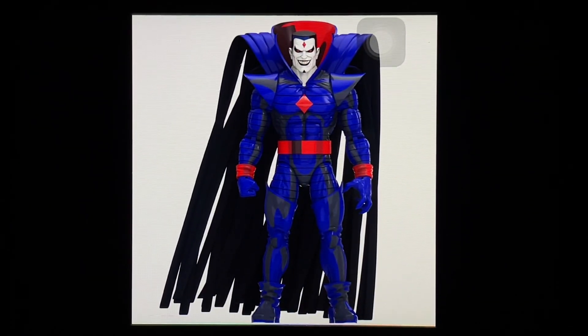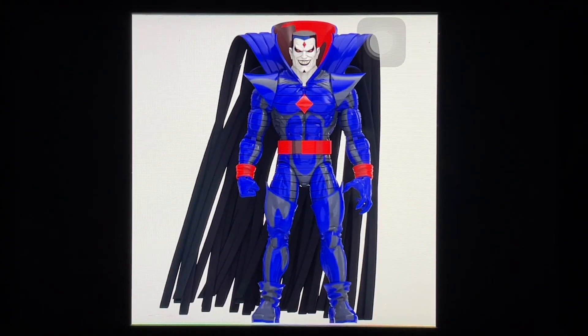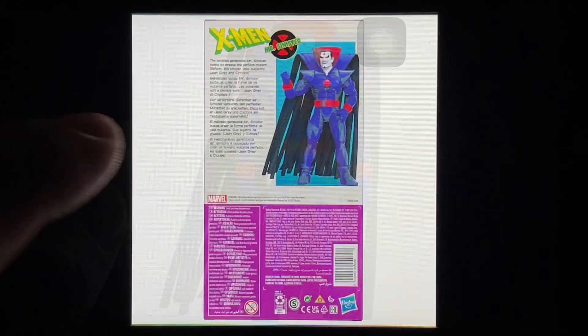I guess the mold was due for a re-release. He looks great — it's cell-shaded, similar to how third-party Transformers companies do animation-colored Optimus Prime or Megatron. I think it's a new head sculpt with that smirk, though I could be wrong. The mold is the same but recolored. I love the original metallic dark blue, but this one rides on a lot of nostalgia — a lot of collectors are going to pick this up because of the memories tied to that cartoon.